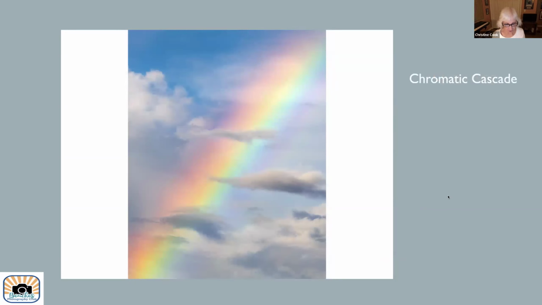Chromatic Cascade, great title. Slice of the Rainbow, very differently presented. The clouds, I love the clouds in front of the rainbow. It just adds authenticity. This upper left corner of dark blue is putting it off balance. You can lighten the blue. I love the diagonal sweep.